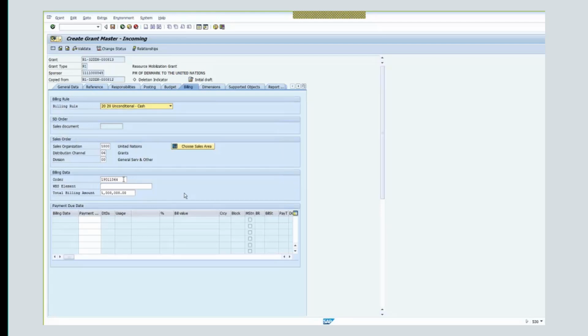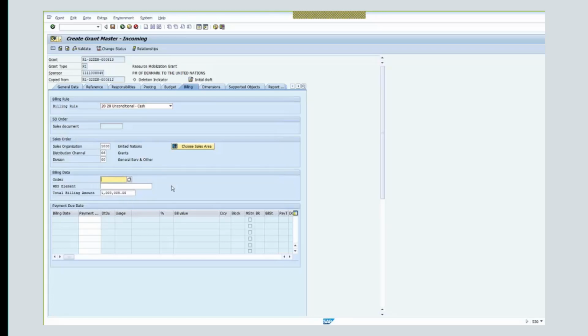Things that I remember, you see, before when we updated our first resource mobilization grant with the internal order for revenue, we already typed this one. This one is going to be changed because each grant is going to be tracked for revenue in a different internal order. What can we do? We can leave it as it is and remember to update it later, or delete it.